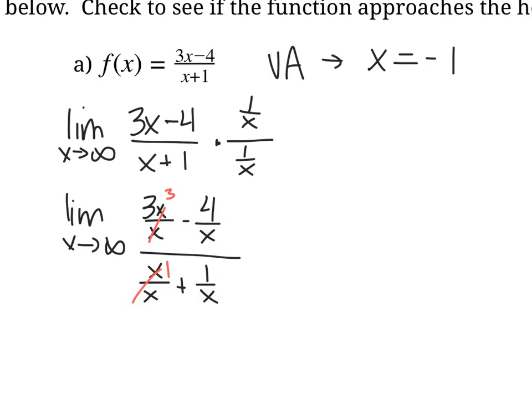1 over x. We said on the previous page, the limit as x goes to infinity of 1 over x, when x gets really, really, really large, this whole term is basically just going to be equal to 0, right? Because it's like you're dividing by a bigger and bigger number. So we can basically say that that is 0. And if we look at the top, it's going to be the same thing with the 4 over x, right? If we're dividing 4 by a very, very large number, it's going to essentially be 0. So we can simplify this as, basically, we've evaluated the limit as 3 minus 0 over 1 plus 0.